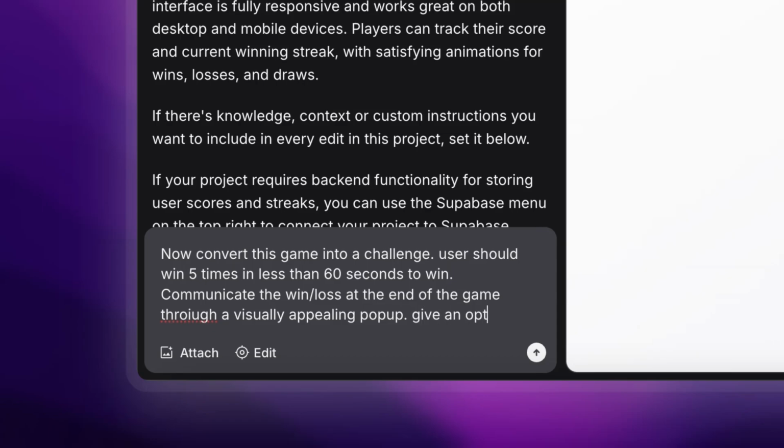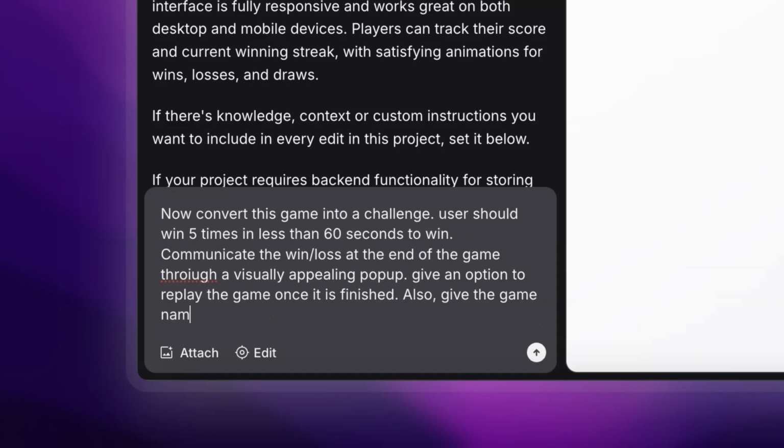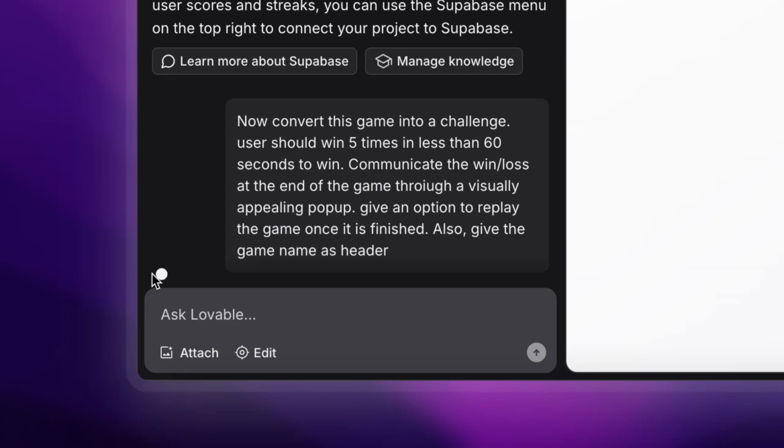Give an option to replay the game once it is finished. Also, give the game name as a header. Let's see what it does.